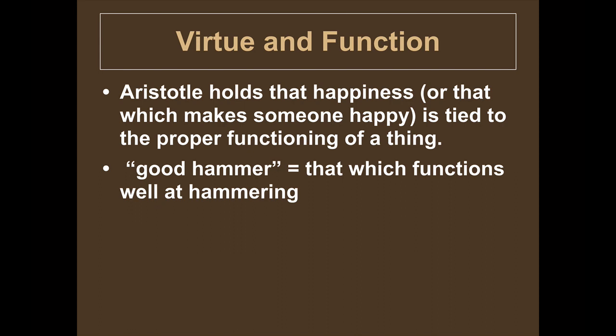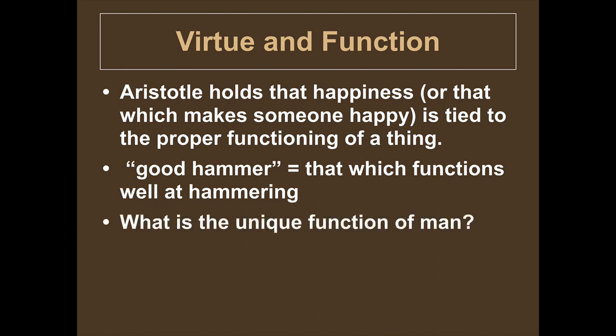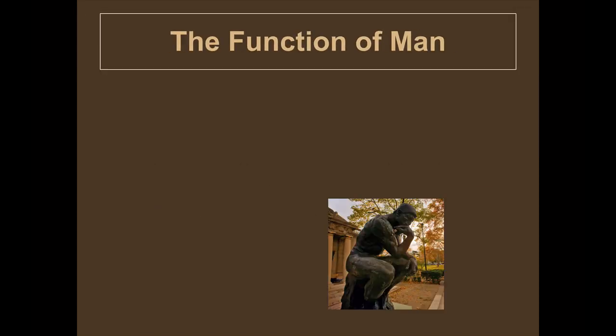So what we need from human beings is to look at the unique function of man. What does it mean for a human being to function well? So we need to find that unique function. Now notice he's saying unique function because he thinks, of course, many things have different functions. You can use a hammer for a number of things. I mean, use it for hammering. Of course, a hammer could be used, I suppose, as a weapon of some sort. It probably wouldn't function as well as that, but it would work to do other things. So we've got to figure out what is the unique function of man.